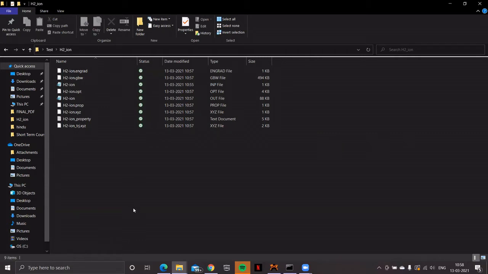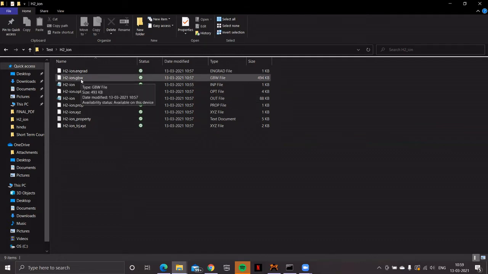So, for example, if I have basis functions like phi 1, phi 2, phi 3, they'll make a linear combination A phi 1, B phi 2, C phi 3. And they'll vary the values of A, B, C so that the final wave function has the lowest possible energy. This is called the SCF, self-consistent field method, by which they keep on changing the coefficients so that the final wave function has the lowest possible energy.